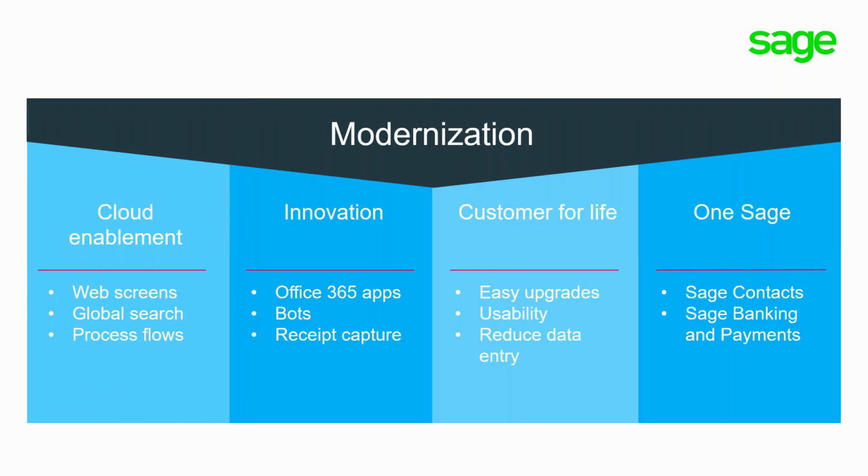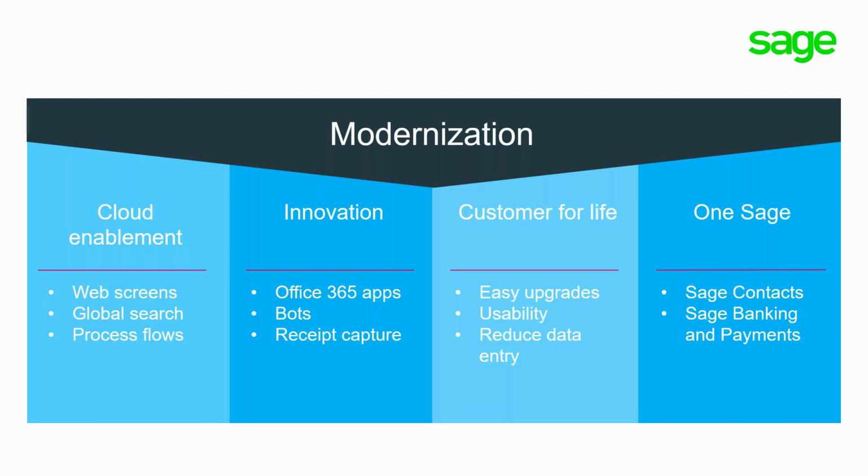we have the Sage 300 cloud web screens, which is very fortunate for us. A lot of the products don't have that ability to do both desktop and web at the same time. We're doing things like, again, we added in the global search. We're looking at process flows, something through Office 365. They have workflows and things, so we're seeing if we can use that in our mid-market space. We're leveraging what's going on with the Office 365 apps.